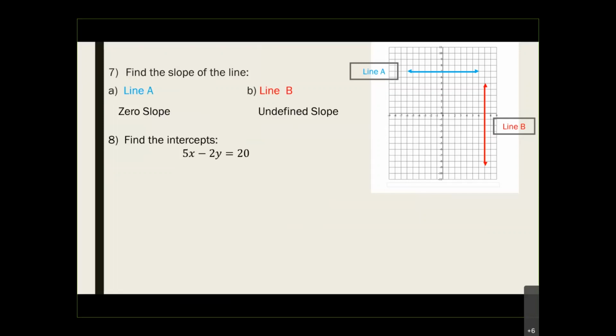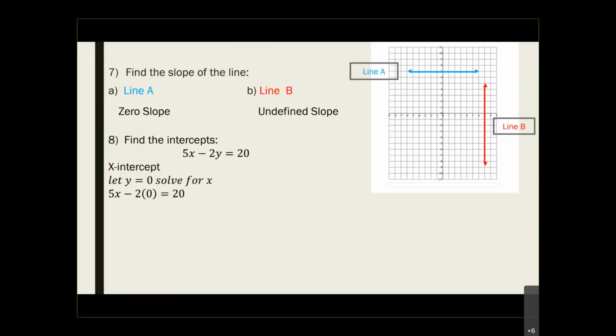They probably won't ask you to graph. They ask you to find the intercepts, right? The x-intercept and the y-intercept. So how do we find the x-intercept, or how do we find the y-intercept? Well, let's take a look at the x-intercept first. Reminder, to find the x-intercept, we need to let y equal 0, and then we solve for x. All we're doing is, wherever we see the y, we plug in 0.